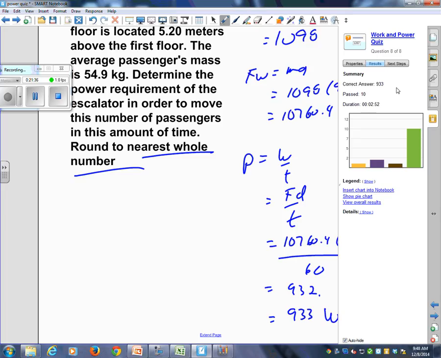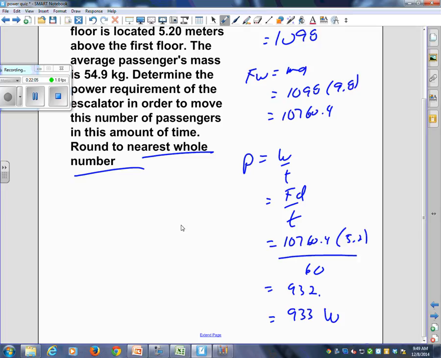Yes. Is 933 watts a lot? Doesn't seem like very much, does it? Okay, that's a little over 1 horsepower. I think you would need considerably more than 1 horse to drag 20 people up a flight of stairs, so I'm not sure that is very accurate. But I guess it's in 1 minute, so we're talking pretty slow, aren't we? 1 minute's a long time. Okay, fair enough.